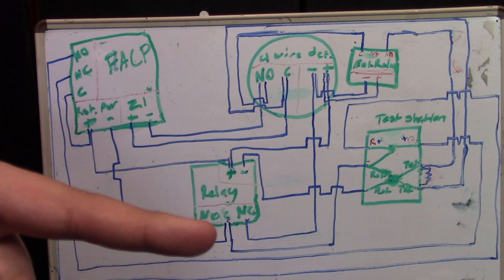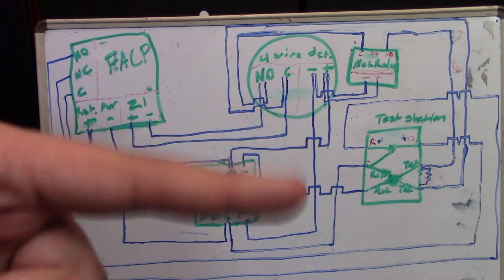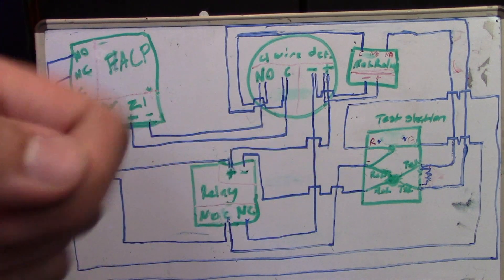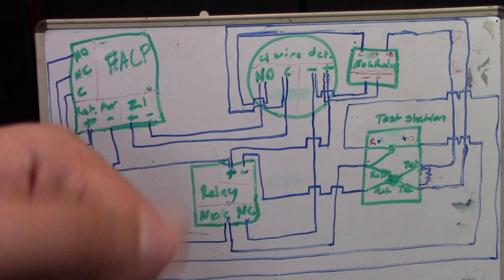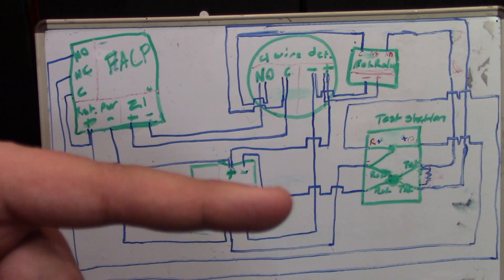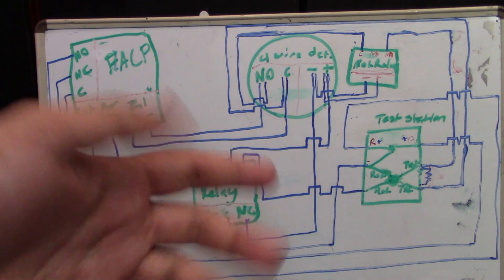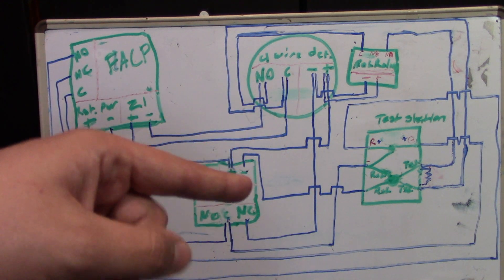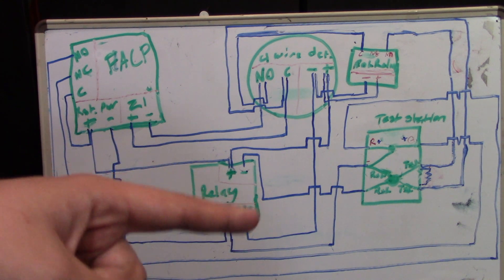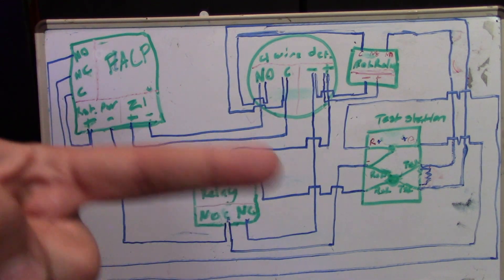Now let's move on to the negative of the resettable power, which goes down into the relay. It jumpers out of the common and goes to our reset switch, which is also the negative for our LEDs. It's very important that you put the constant negative onto the middle terminal instead of the bottom one, because otherwise the circuit will only go through when the reset switch is turned — meaning the LEDs would only turn on momentarily while you hold the switch. The negative comes out, jumpers over twice in the diagram, and goes into the negative of the relay which also has the constant positive. When you turn the switch, the relay will be energized, removing the common from the normally closed and moving it to the normally open — which has nothing on it — so the smoke detector turns off, and in turn the monitoring relay also turns off, telling the panel it has no power and giving it a trouble signal.